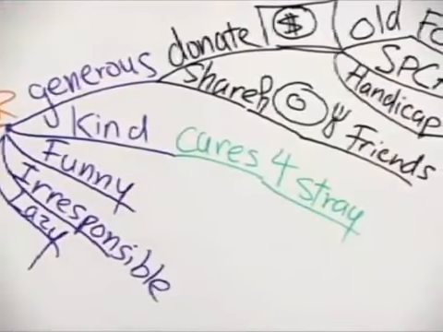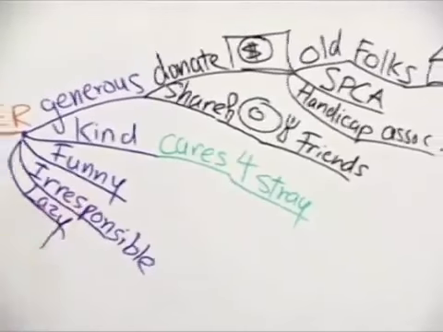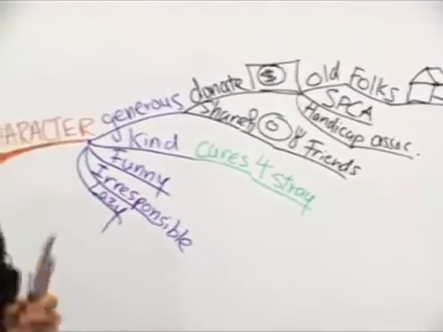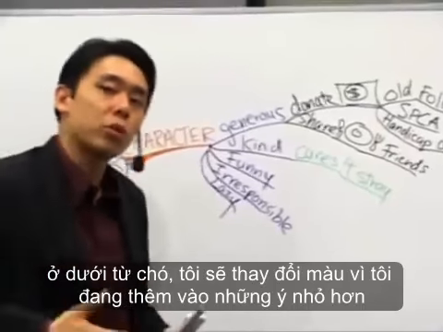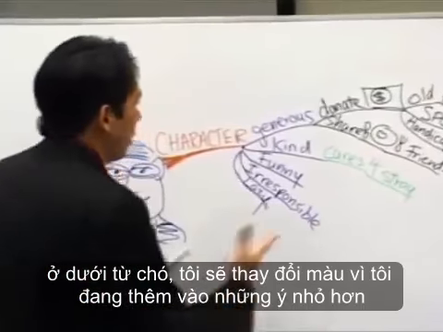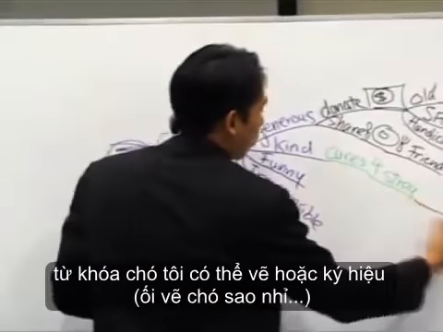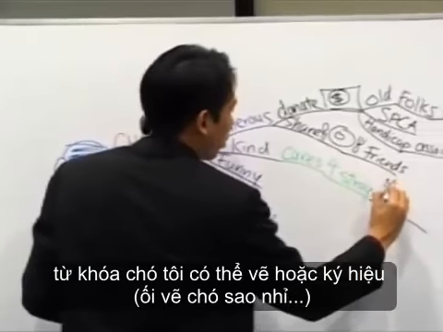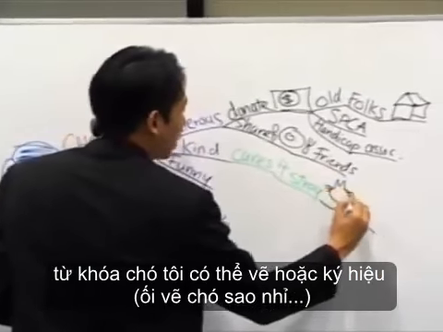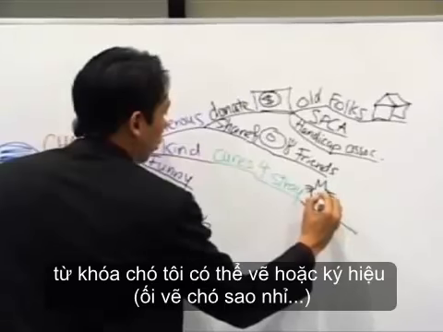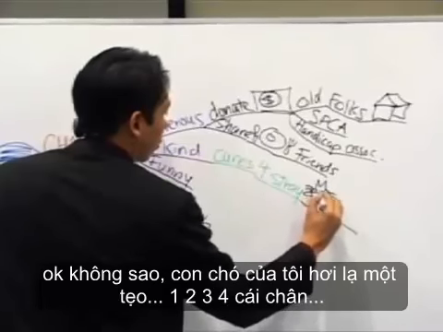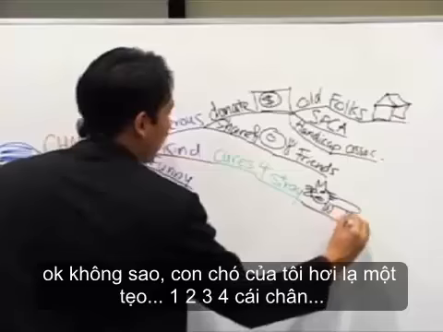dogs, okay? So, under dogs, I could change color because I'm branching to a more detailed point. So, sometimes by branching to a more detailed point, you may want to change color. So, dog. Instead of writing the word dog again, if I can, I draw a picture because it's more outstanding. Oops, how do you draw a dog? Okay, sorry, my dog looks a bit strange. 1, 2, 3, 4, okay?